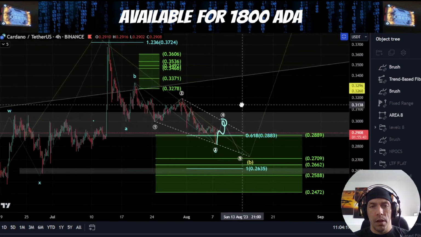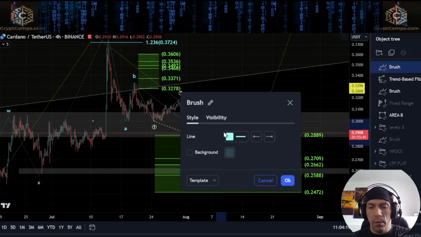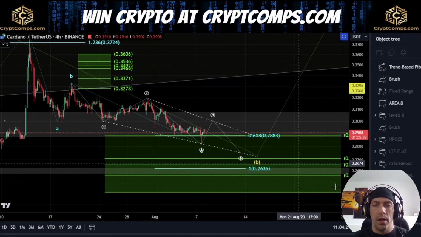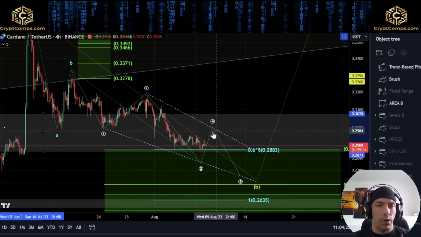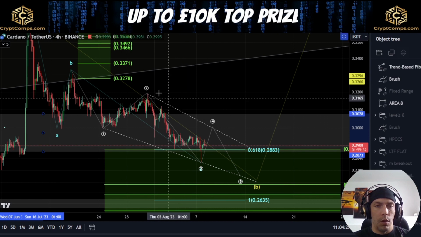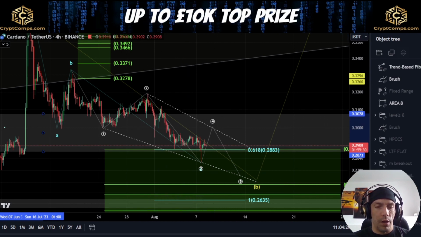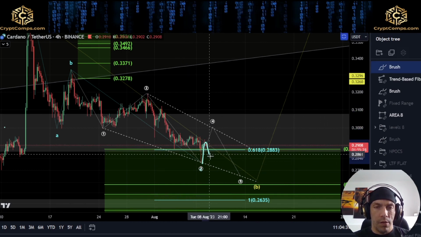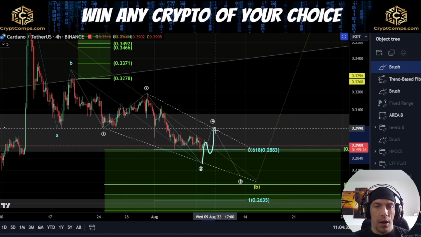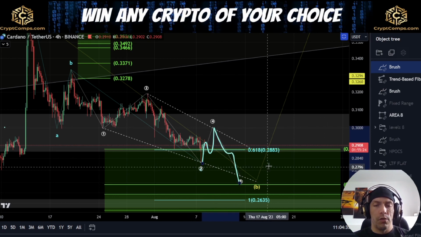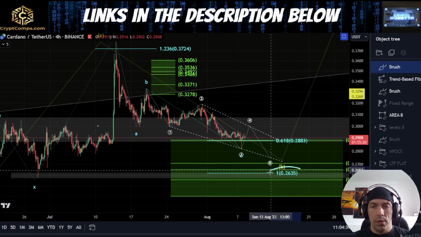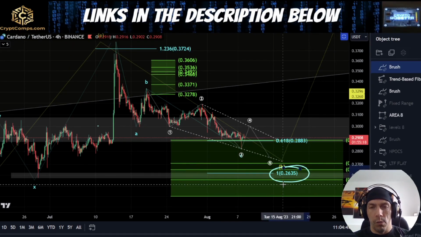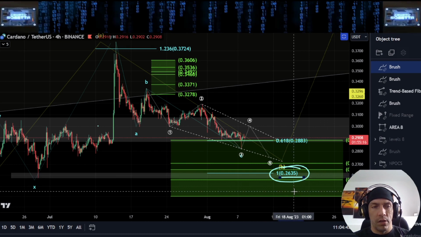So if we see something like this, effectively what I'd be looking for would be a small move to the upside in a 3-wave pattern here. Now this trend line is just kind of drawn on here. It doesn't have anything hard and fast that is holding this in this location, but effectively what I'd want to see is a 3-wave move to the upside and then seeing this 3-wave structure to the downside. Now if this is the case, what we could see is that price could then rather be pushed towards this 1-to-1 level, which is sitting here at this 26.35.